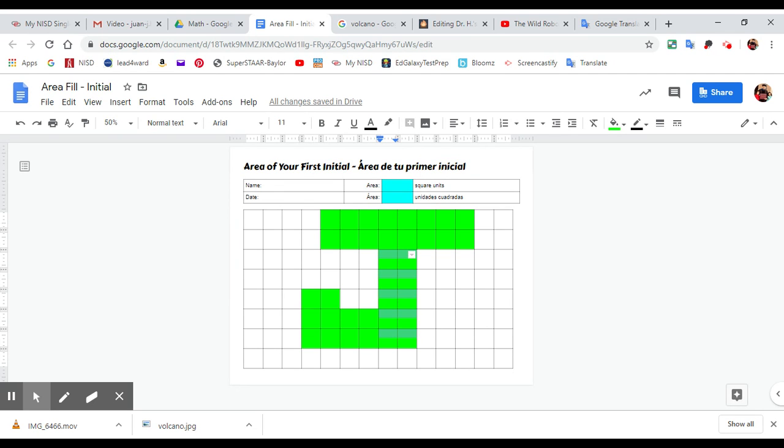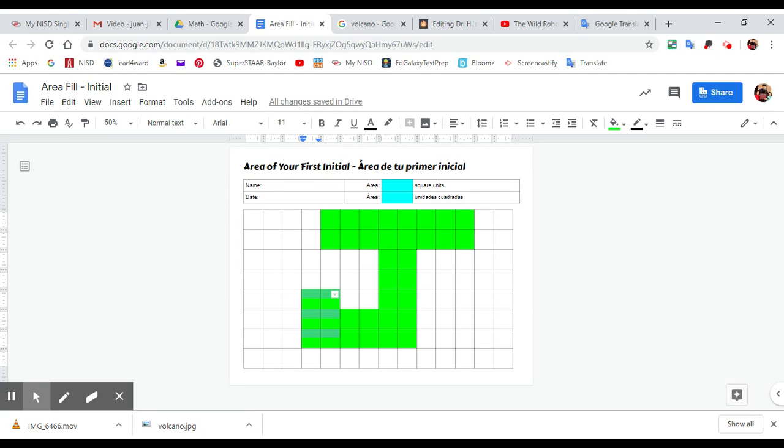Esto es 10 unidades cuadrados más los 16. Y lo puedes escribir en un papel. You can write it on paper to start adding it all up. And then I would do this one, just to make sure that you're doing all of them. Y esto es, and this is 3 by 2 or 3 times 2. Remember, we do the rows first.